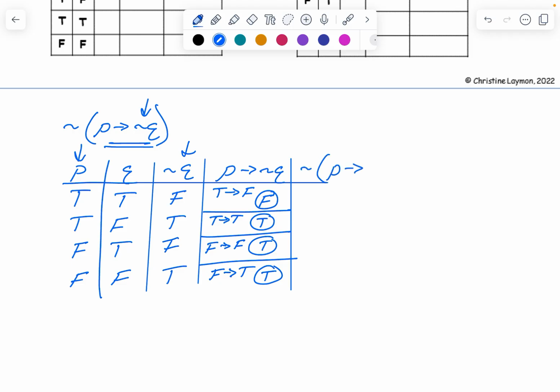Now, my final column is exactly what I want to know. And notice it's the not or the opposite of the column we just did. That's how you have to build it yourself. And so we're going to look at all these truth values in this column and do the opposite. And that will be the full truth value for that statement. And you can see now how you have to build it so that you have all the parts you need. It builds up to do that final one.